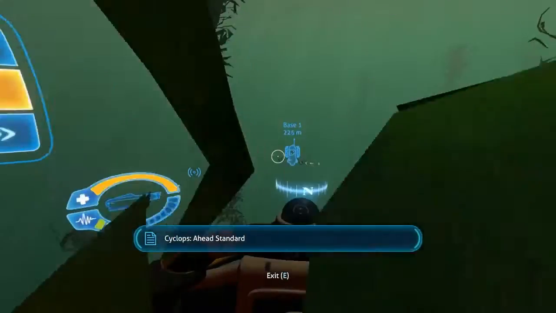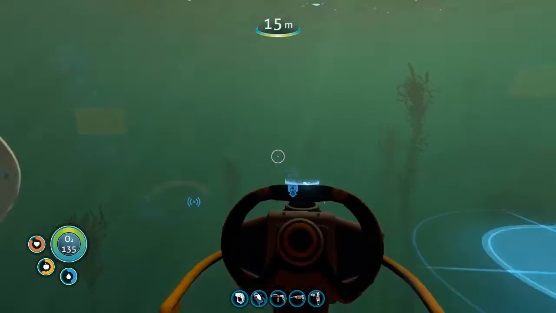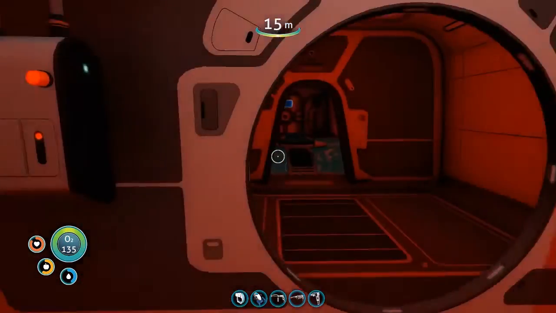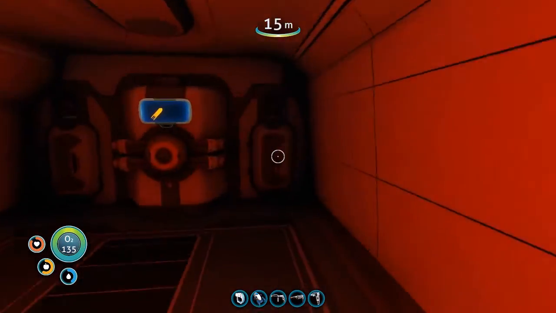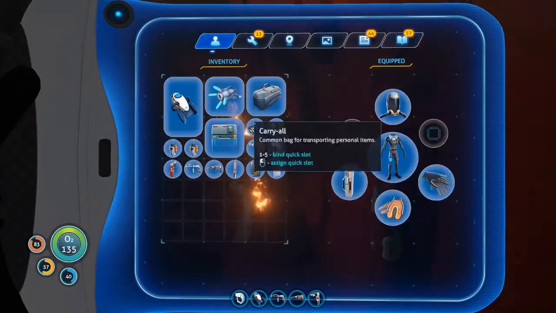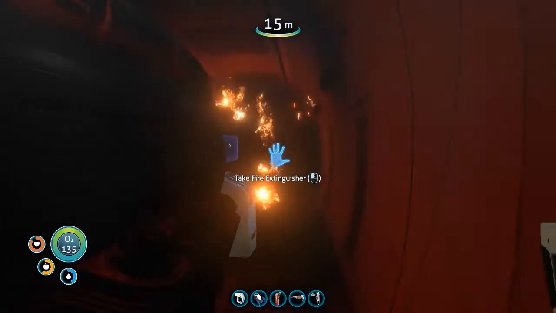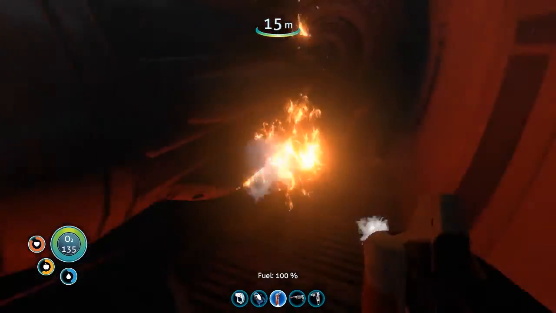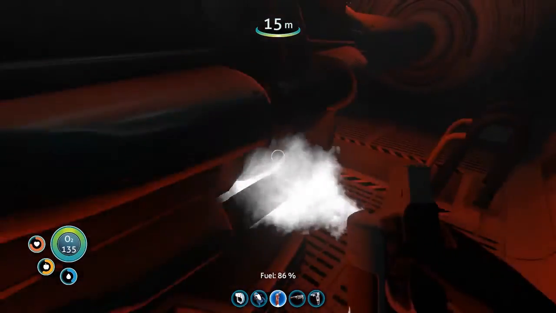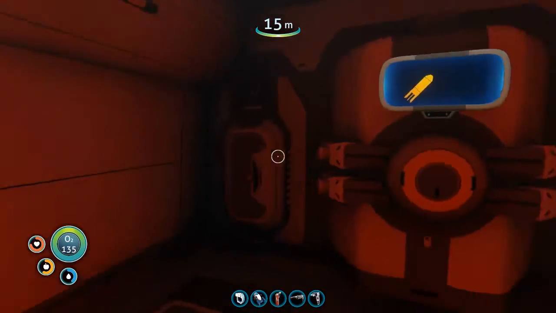Alright, bring her to us. Oh, crap. Fire. What? What? Fire? Oh, dear God, fire! Oh, no! Bob Ross! Bob Ross, no! Bob Ross! It's alright, I got you. You okay, bud? Holy crap.